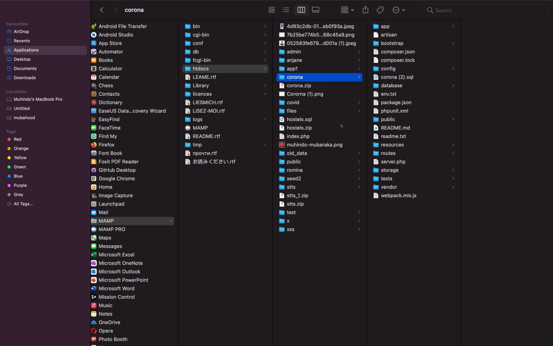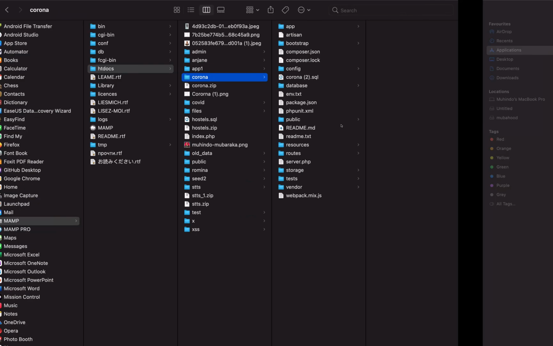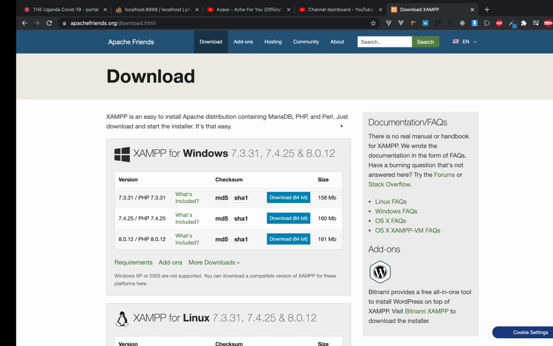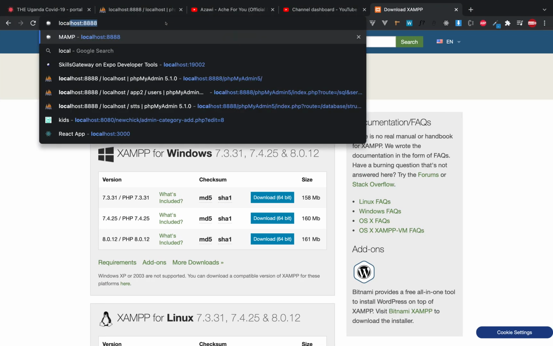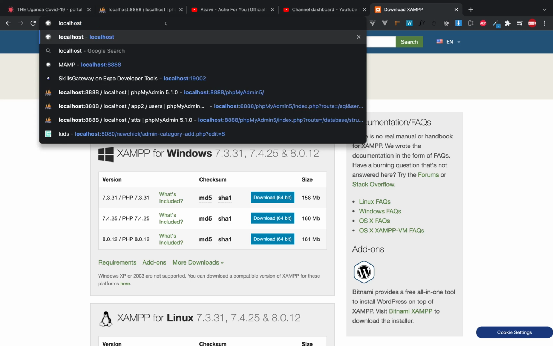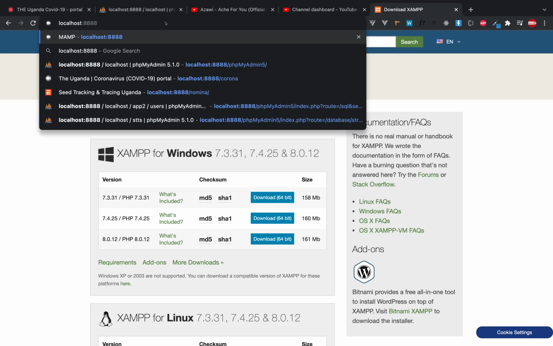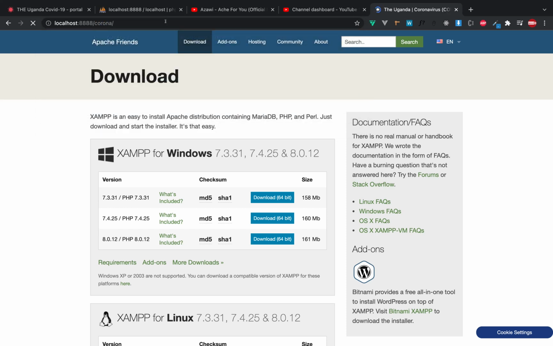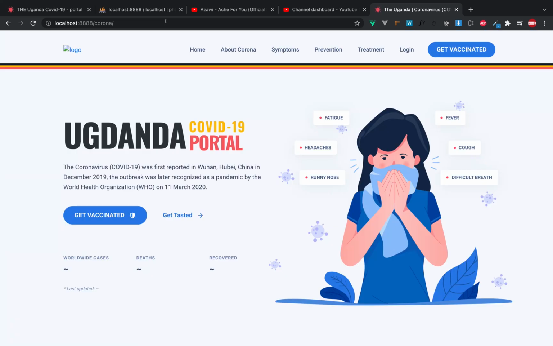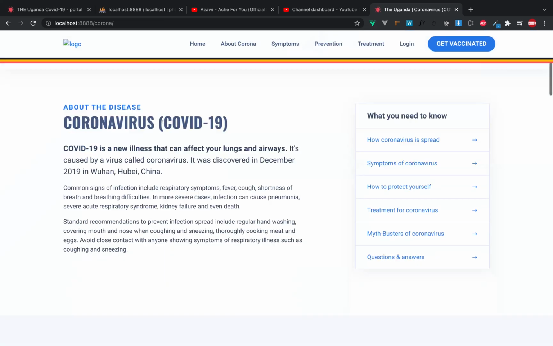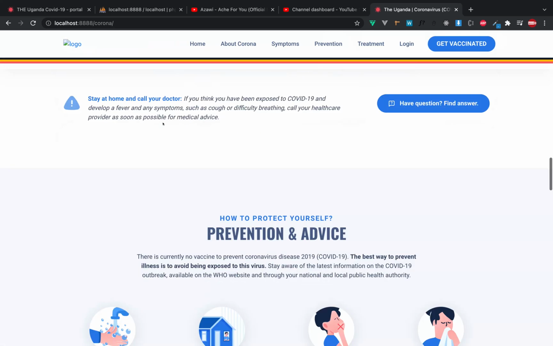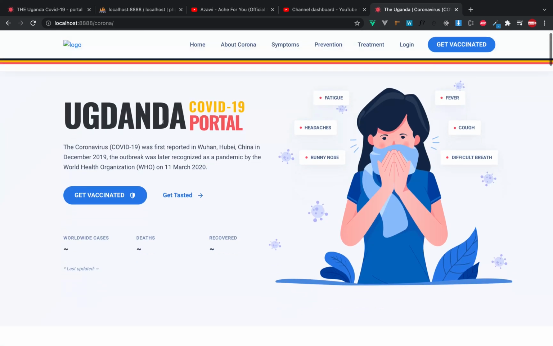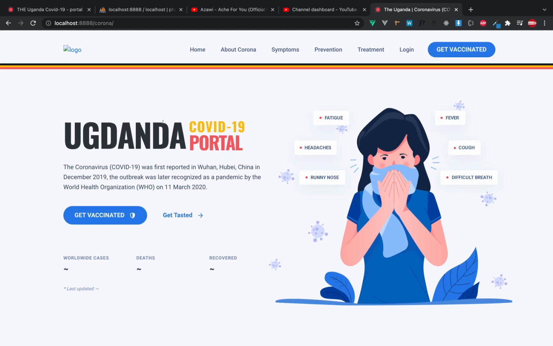Okay? So once you have that, you go to your localhost. You go to your browser, like Google Chrome, and then you type the word localhost. And then you put a stroke. But for me, I have another port, so I have put 88. But for you, just type the word localhost as it is, put a stroke and add the word Corona. Okay? So once you add the word Corona, you'll be able to get this. Can you see? You're going to get this, the landing page. So once you have this landing page, it means that you have successfully installed or imported the code that I gave you.